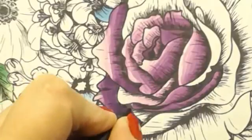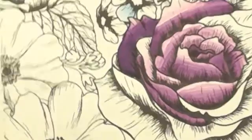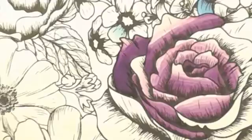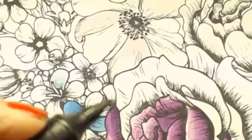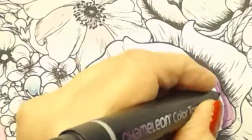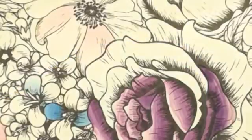You can get some really nice, deep, really deep colours, and they are beautiful colours in themselves. So this is the true colour and this is the paler colour. So there are some really nice colours. And again, there's this one here. Yeah, I don't like the bullet end quite as much. It's okay for filling in, but it's not. You don't get that lovely, beautiful blend.